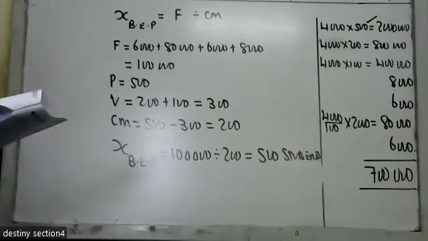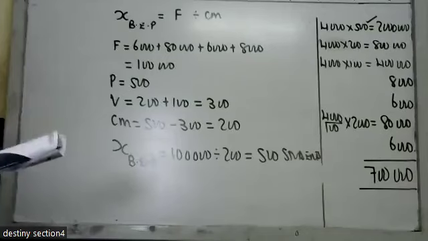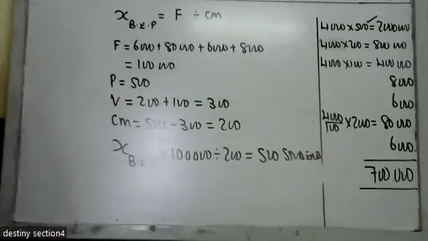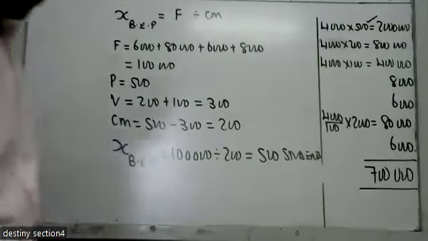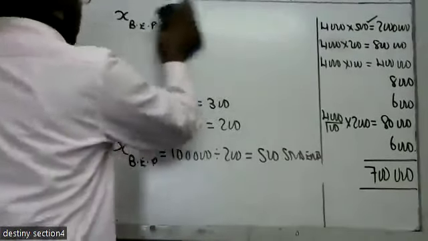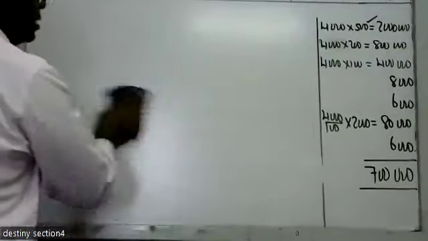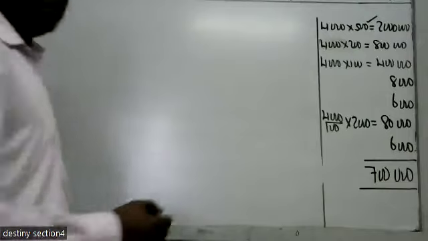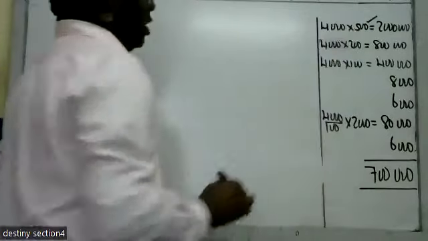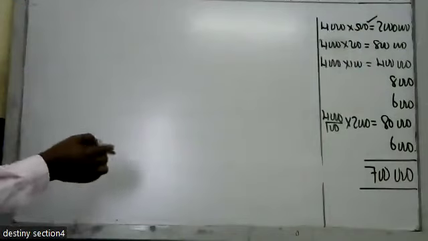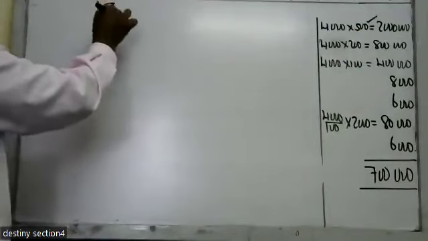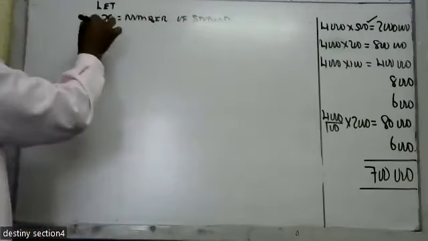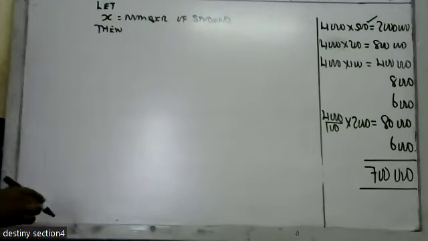The number of candidates to be enrolled if the net income desired is 200,000 in the following month. If you want to get 200,000, this is not really like the target profit, because several items are changing, so we do not know the number of students. It's like we had 4,000 here. So we let X be the number of students.